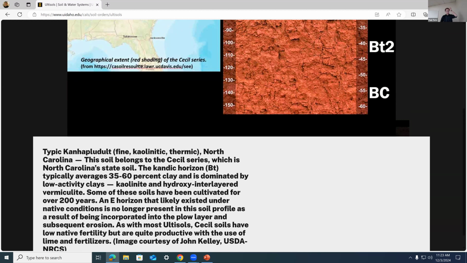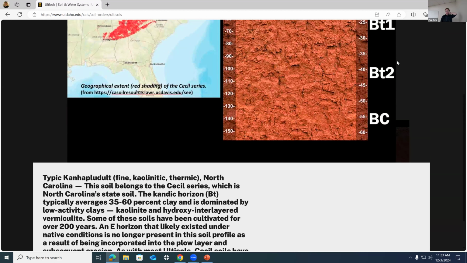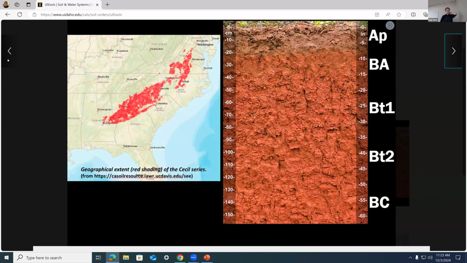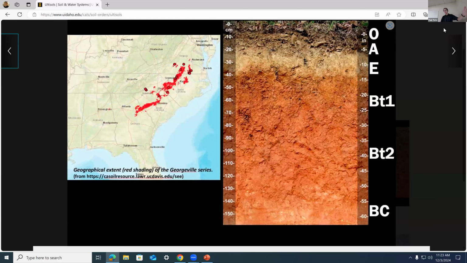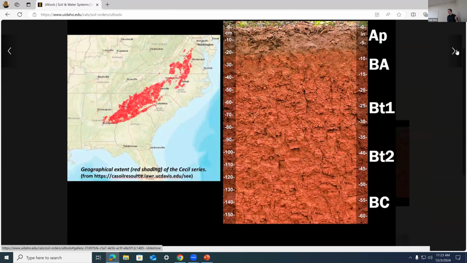When they have a long history of cultivation, maybe over 200 years, they've got for sure an Ap horizon. Maybe they used to have an E horizon, kind of like this one, except with enough erosion over decades, generations, centuries of agriculture, erosion has brought the surface level down, and then repeated tilling has mixed up what used to be the E horizon into the Ap. It's been incorporated with organics, fertilizer, and crop residues over time. So we don't see the E horizon anymore, even though they might have had one in the past.